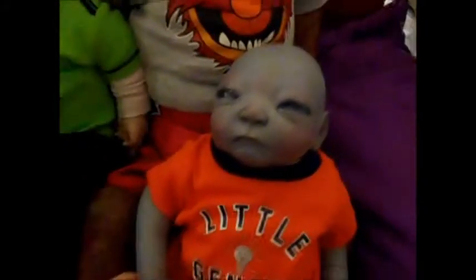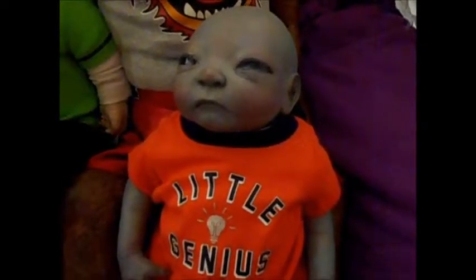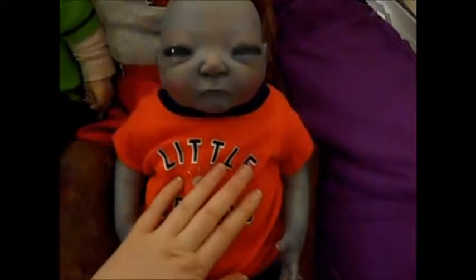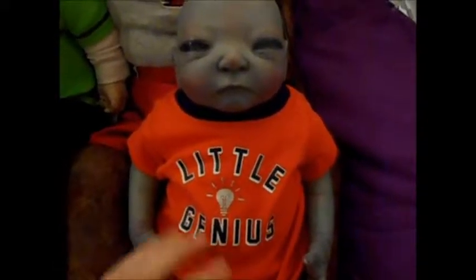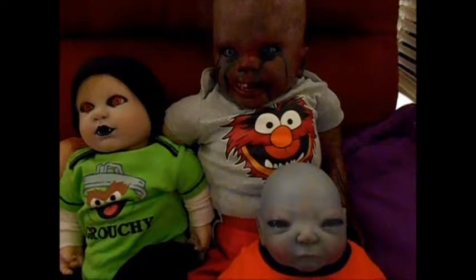Last but certainly not least — Killian Aster. He is the Adam or Anison sculpt by Julie Malloy and he was reborn by Cosmic Encounters Nursery. He's my little alien, my dream baby. He's had some sculpting done to his eyes — these aren't normal reborn eyes, they're just sculpted. He wears newborn. He's got a new body now; he used to have this big bloated body but now he's got a little tiny one, so he's a little string bean.